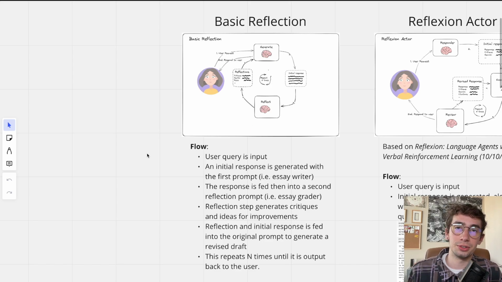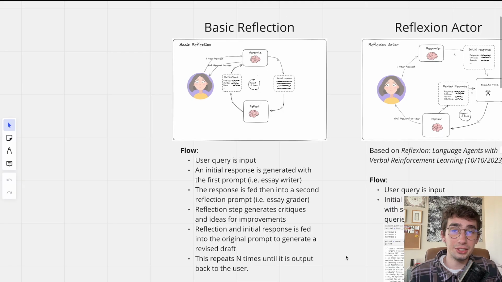This repeats n number of times until you're happy with that final output. This is about as basic as a reflection loop can get: generating the response, reflecting on it and generating critique, regenerating, and then doing that an arbitrary number of times until you hopefully get a better output back.